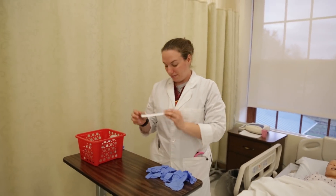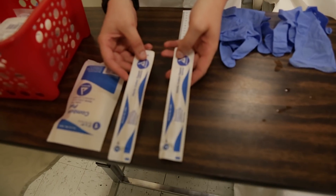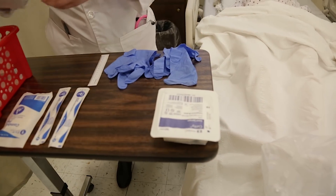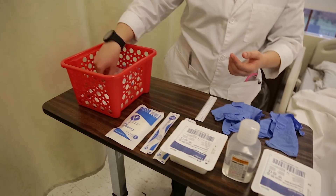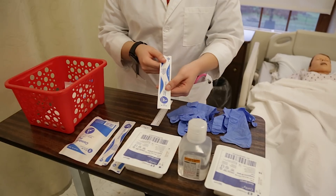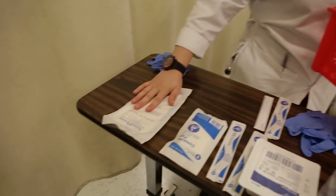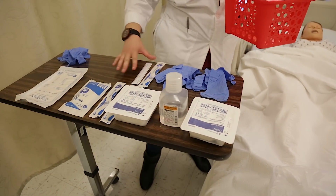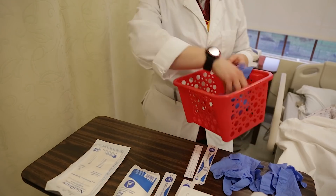I need a ruler and the combine pad. Two sterile cotton tips and two gauze sponges — one will be dipped into normal saline and the other will be dry. I need another gauze tip pad to measure the depth of the wound. I also need sterile surgical gloves because that will be the sterile part of the procedure. The tape involves the clean gloves at the end of the procedure.